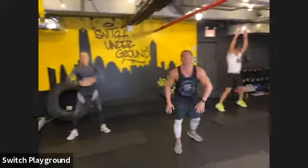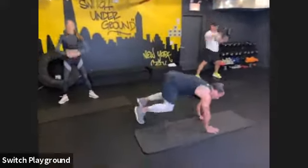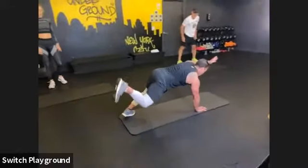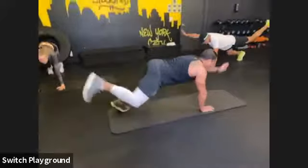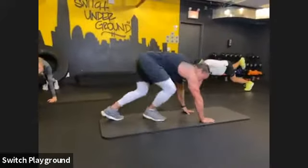Seven, keep going, your next exercise. From here, bear dog, in the hover. Go down, now, up is the arm, up is the leg. Keep your knees bent, let's go.